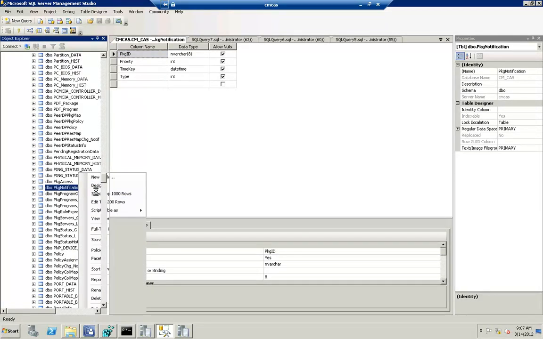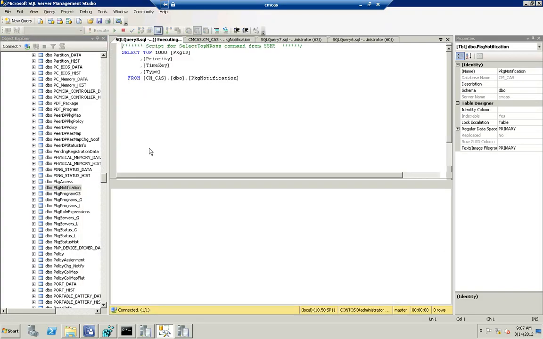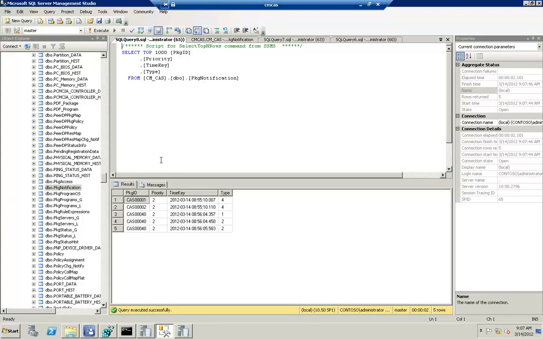Sorry about that. Typically you shouldn't see anything in this table. Typically things will just process through extremely quickly. But this is what you see right now because I have components shut down. So I see these same flag files, but represented here as database entries. SMSDBmon watches this table, sees that there's a change to this package, and creates that notification file in Distribution Manager. Once Distribution Manager processes that, then this table will clean up. So this table should be empty in your production environment unless there's some sort of issue going on, typically.